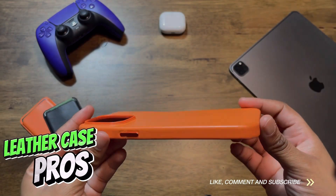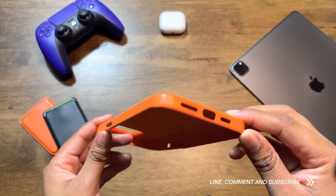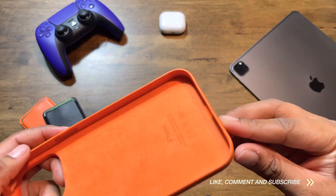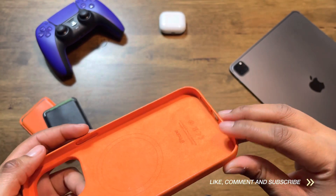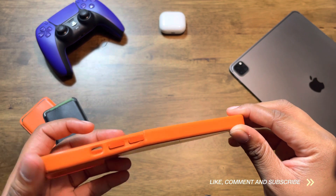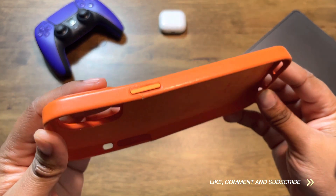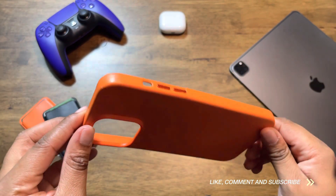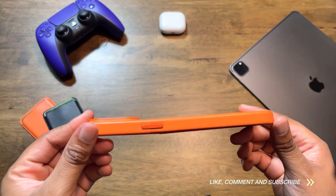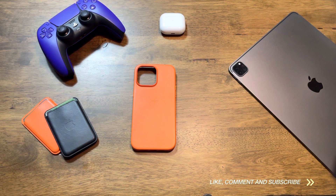The pros for the Apple leather case — first, the appearance. It looks more expensive, as it actually is. The buttons are different from the silicone case; they are metal and they blend very well with the colors of each case. Another pro is the patina effect that you get to witness on the leather. Over time, the color changes based on general wear and tear, and the oil from your hands also plays a role, making this case become your own beautiful masterpiece.